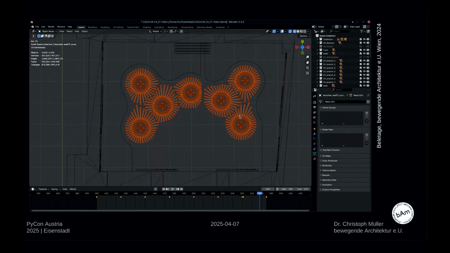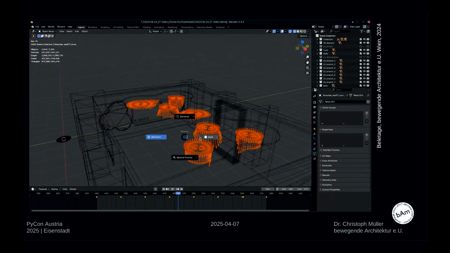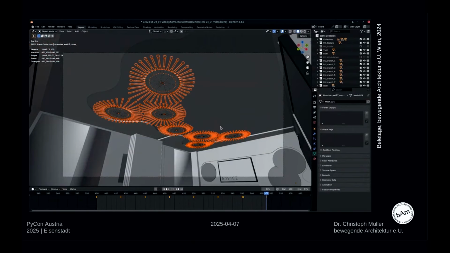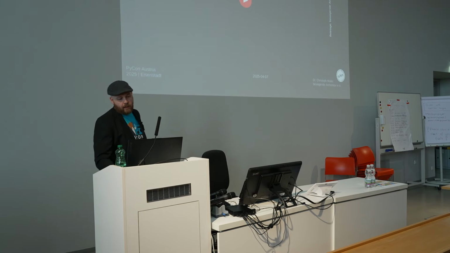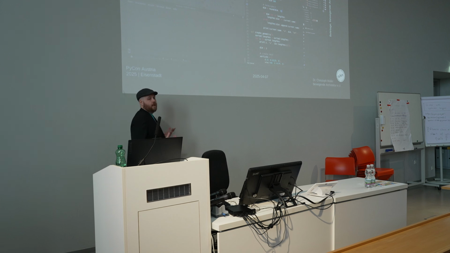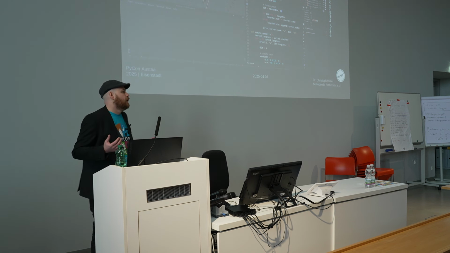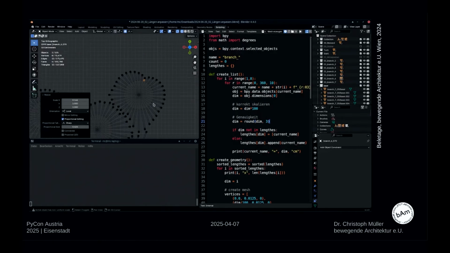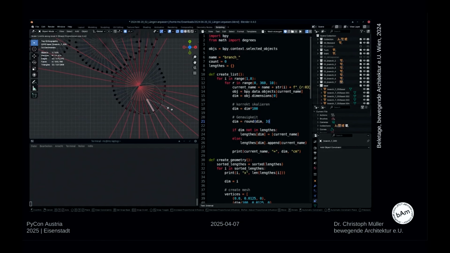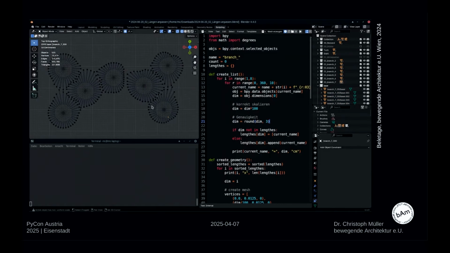Classical CAD programs in architecture often do not reflect the possibility to work with these four-dimensional sculptures, with these animation tools, with constraints, etc. And Blender is a tool, as you may know, from the gaming industry, from the film industry. And I find it very interesting to use these kinds of tools because it's not only about being able to draw 3D models that you are not able to do in classical CAD programs, but it's also a different point of view on architecture, because you're not drawing an object, you're not drawing a building. In tools like Blender, you are trying to draw completely new worlds, like in films, like in movies, etc.